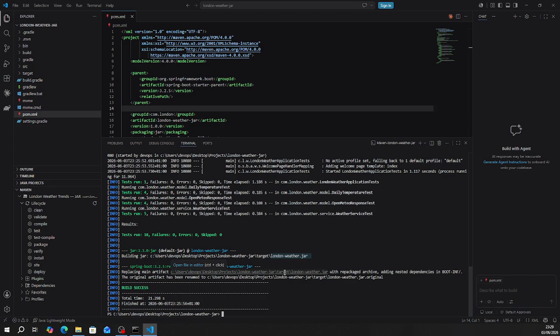I mean, a jar file can be bootable. That means you can run the jar file or you cannot run the jar file. If the file has the capability of starting up with all the requirements, then it is called a bootable jar file. Imagine it's a zip file. Within the zip file, you have all the startup capability, including whatever is required. Everything is inside this particular jar file. That is called a bootable jar.